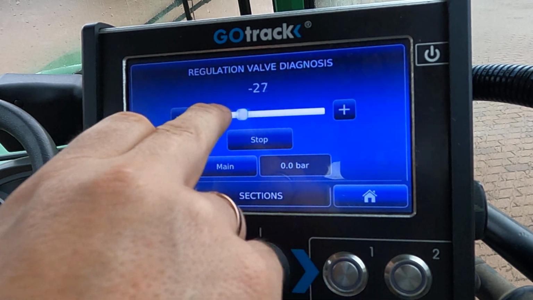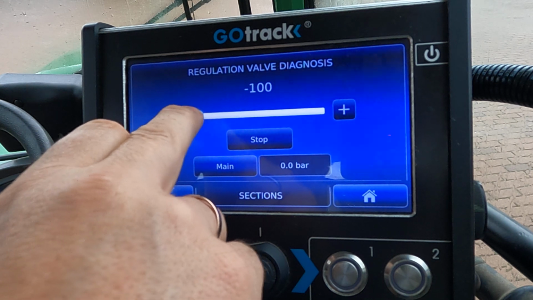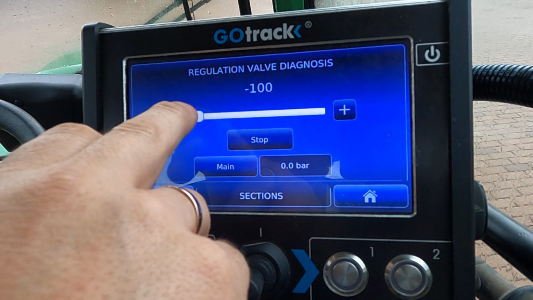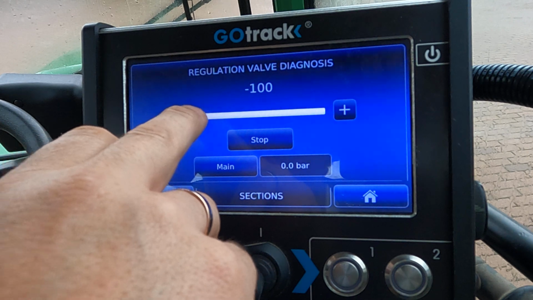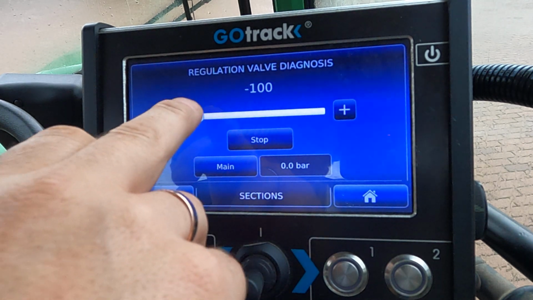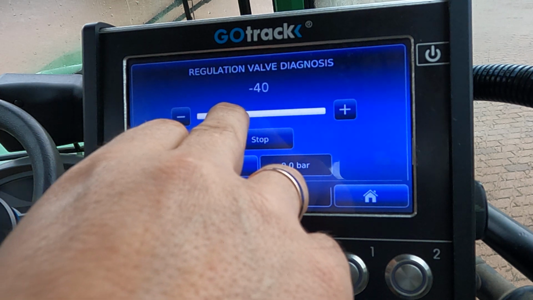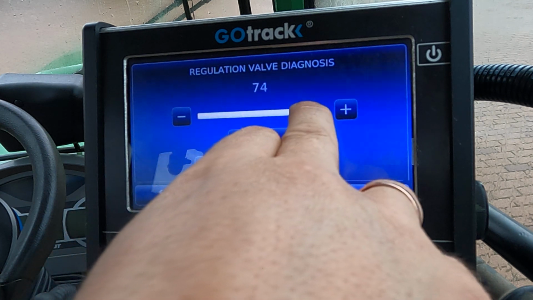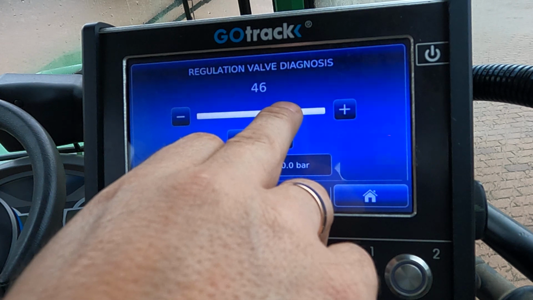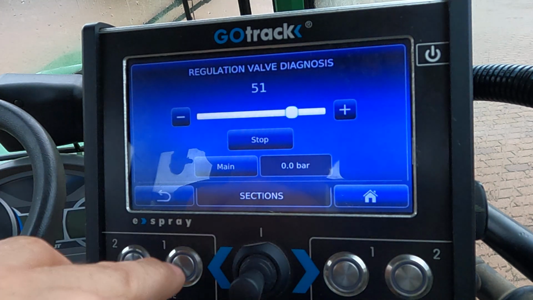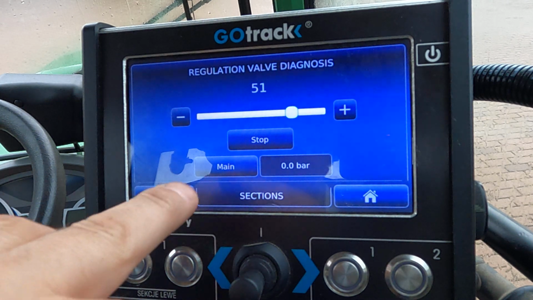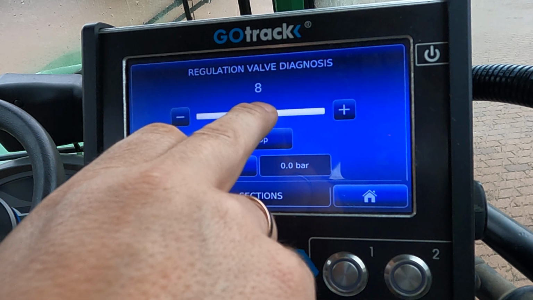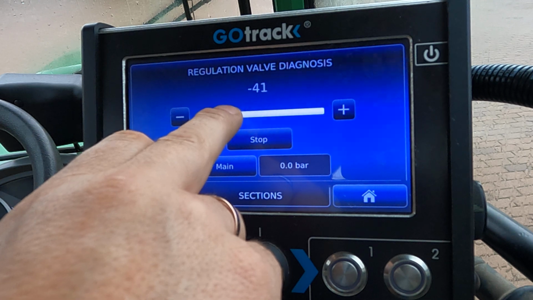Of course, if the valve reaches the maximum or minimum, it will be switched off by the limit switch, which is built in the valve, so you won't hear noise. So for example, when it reached the minimum right here, then you have to move above 0 to positive values to hear the valve again. And now if the valve, for example, with 50% of speed will reach the maximum, it will switch off by the limit switch built in the valve. And also to hear the valve working, you have to go below 0, so the valve will be closing.